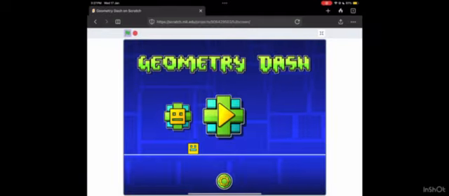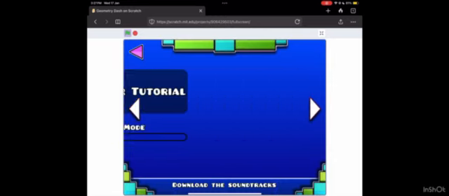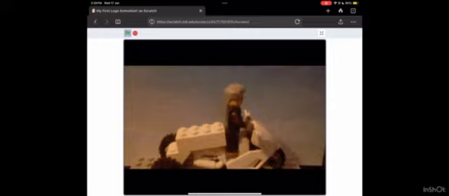A game you might know called Geometry Dash can be made in Scratch like this. Thanks to Jeremy School 07 for this project. Other stuff like animations can take like 10 days or more. It looks easy, but it's hard to do. Thanks to Milo the Fox for this project.